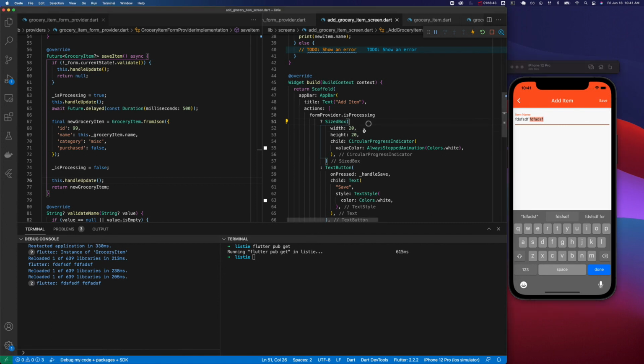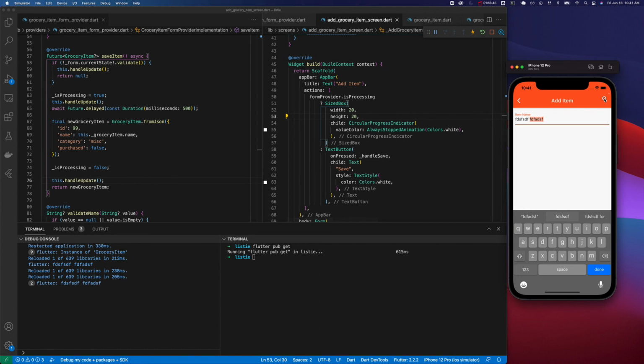Oh, that did not look good. Why is that so weird? I thought putting it in a sized box would solve that. Let me just get rid of these guys.